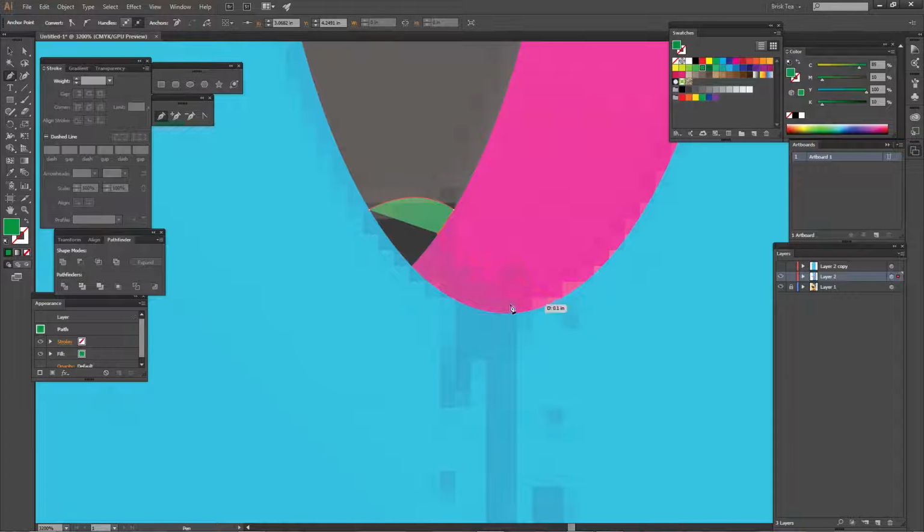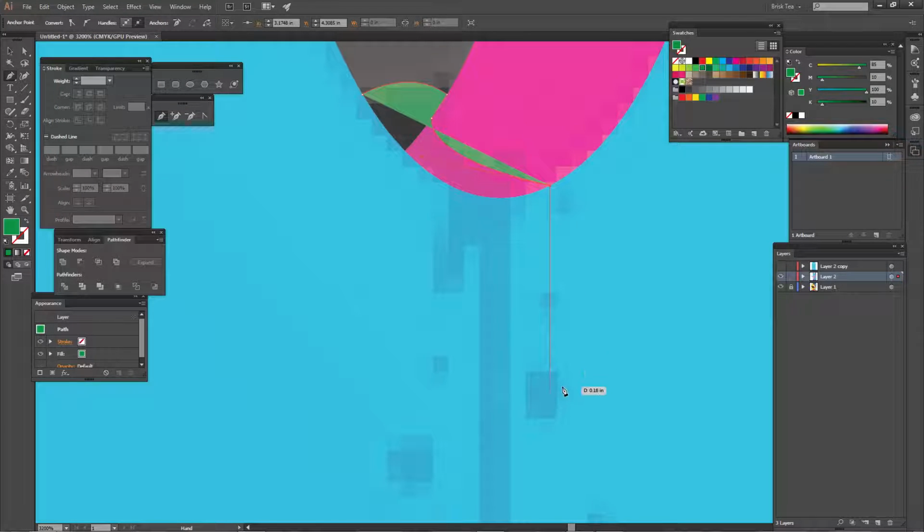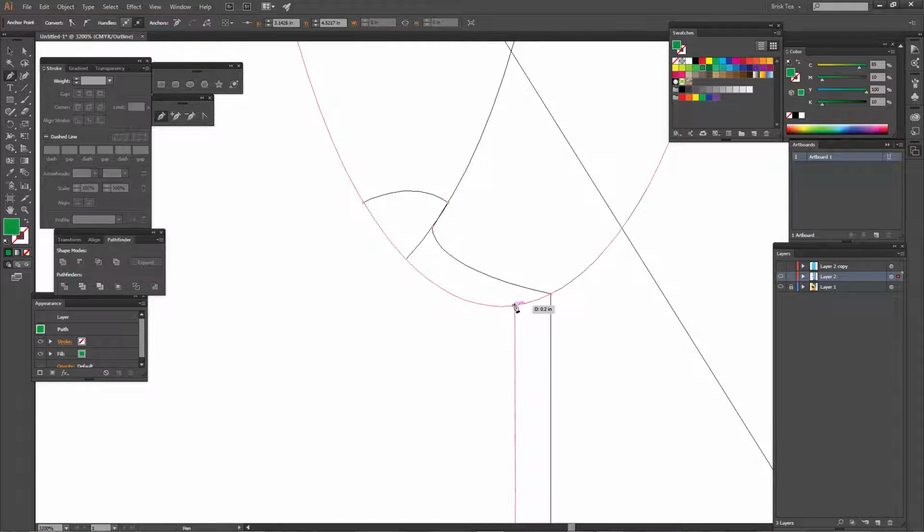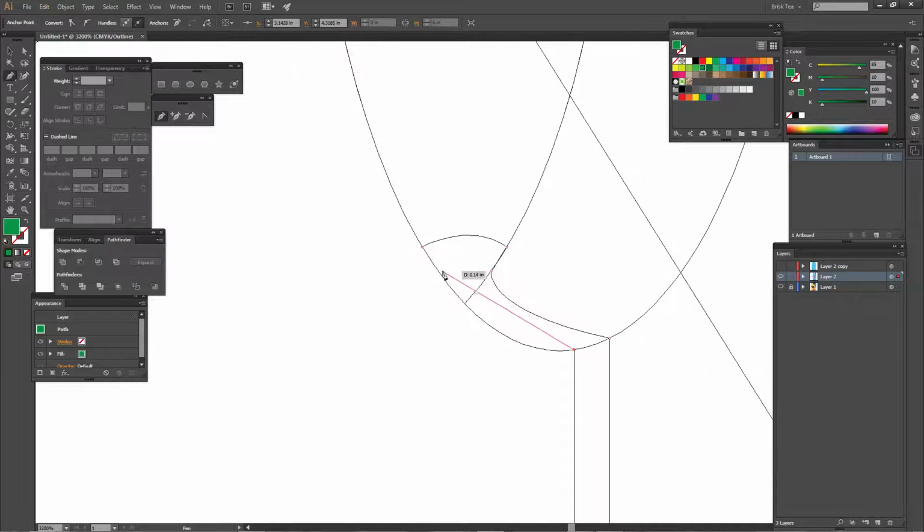Control Y. Holding down Shift, bring this back up, holding down Alt and click, works for me.